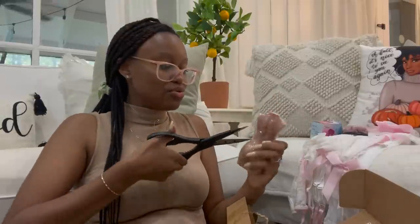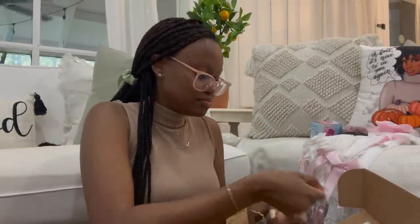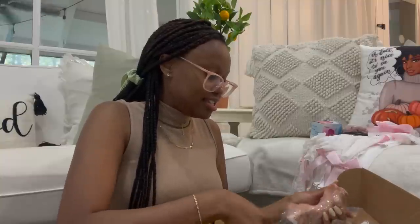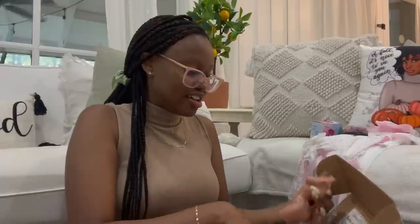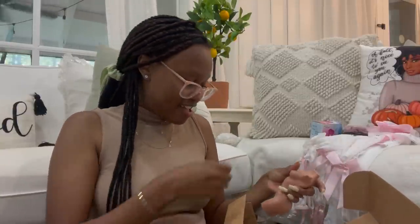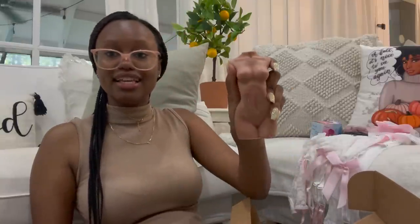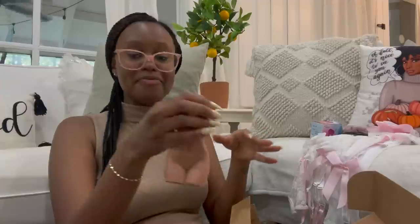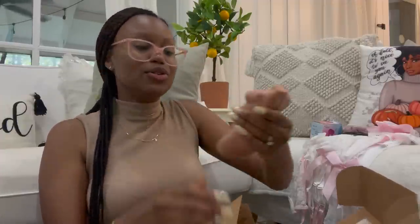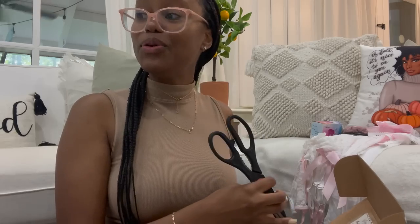Y'all, these sculptures. This is so cute. Let me open it. This is gorgeous, girl. You did your thing on this. No, Marshy. Marshmallow, you cannot. This is so cute. I love this sculpture. Y'all, look at this. Okay, let me not hold it like that. Y'all, look at this sculpture. This is so cute, you guys. Thank you so much. I am going to put all of it to good use.